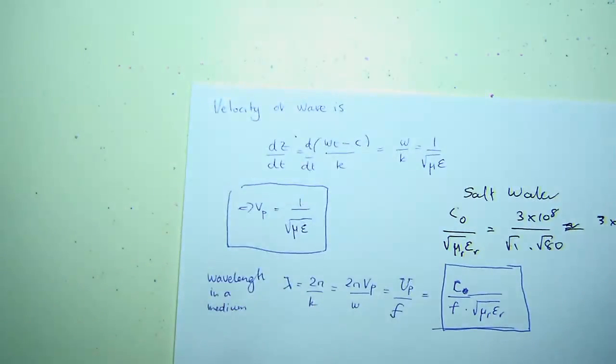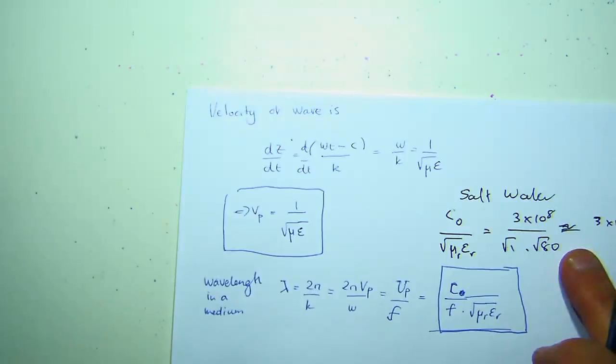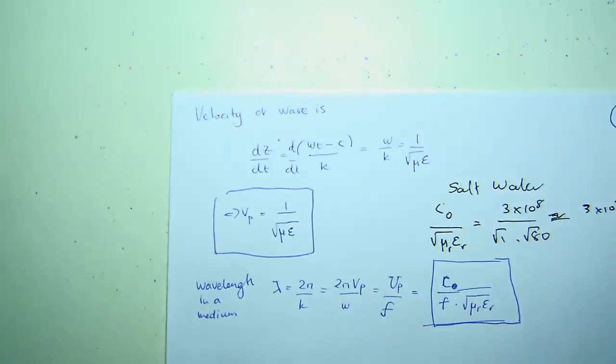So it's 1/10 the speed, right? So please, if you're reading these lectures, don't come back to me and say, well, Stan, you've done the square root of 80, how did you get from the square root of 80 to 10? It's just an approximation, right?